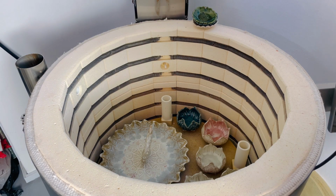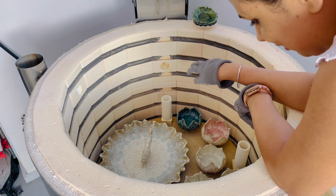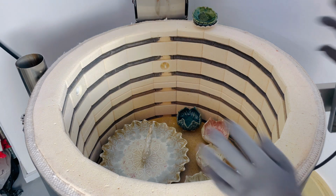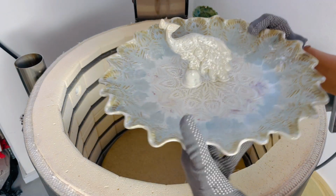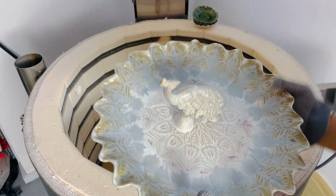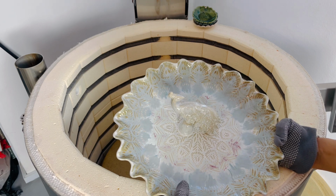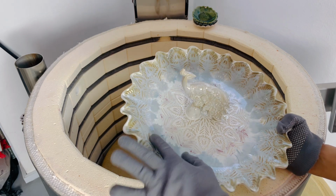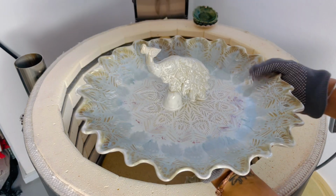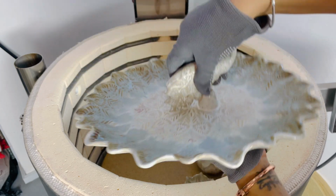Oh, yuck. Yikes. This is what I was worried about. Let me just show you the disappointment first. Here it is. So this was supposed to be my platter. This was actually inspired by Anna from Anna's Clay House. And this was supposed to be like my peacock platter that I made earlier with blues and pinks and white, and this peacock in the center as a handle.